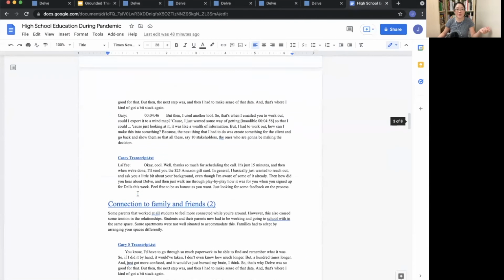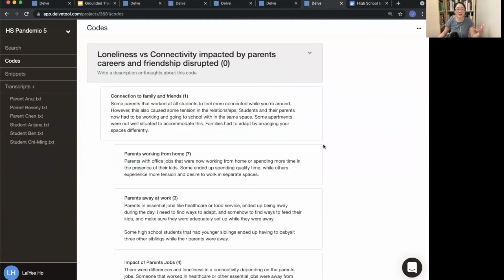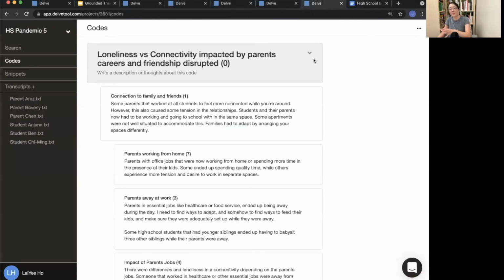And you can either start from this or copy and paste different parts of it into another document to start writing your theory. And then you can use quotes to back them up. So either start from this or open a separate document on another window and then start to pull those quotes in there, start to turn all of your codes into narrative, and then tell the story of your data.